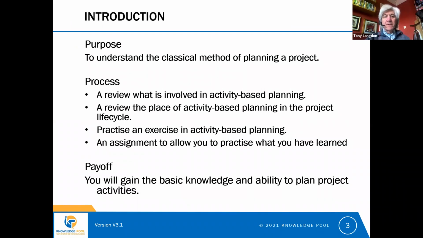So the purpose of this session is to really understand the classical method of planning a project. We're going to follow a review of what's involved in activity-based planning. We're going to review the place of activity-based planning within the project life cycle, and we're going to practice an exercise in activity-based planning. And then there is an assignment at the end for you to practice what you've learned. And the payoff is that you'll gain the basic knowledge and ability to plan a project based on activity-based planning. So that's what we're doing.